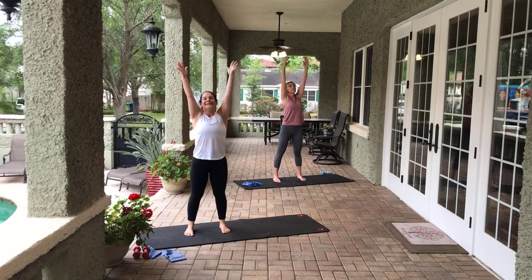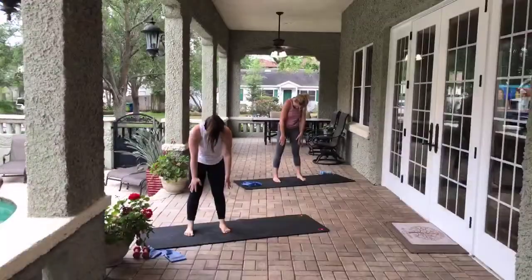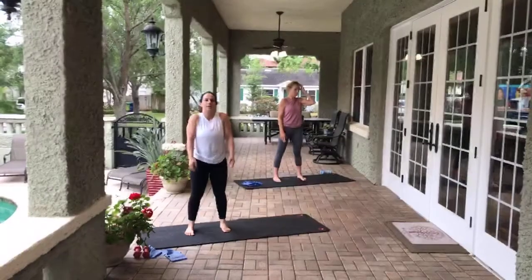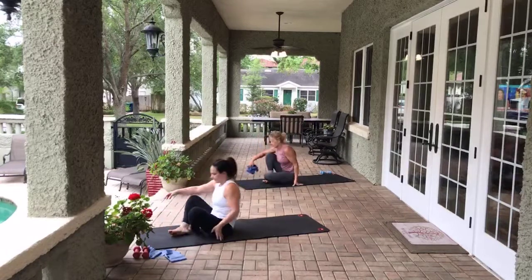Inhale. Exhale, dive down, and let's pull the toes up a little bit and shift our weight towards our heels. Stretch the back of the body out a little deeper. Drop the toes, gently shake the head no, and gently shake it yes. And exhale up at the top. Roll the shoulders back three times. Roll them forward three times, and let's take a nice seat on the mat. We're going to sit up tall for roll downs.